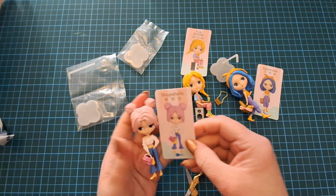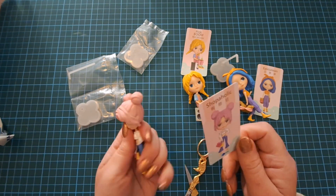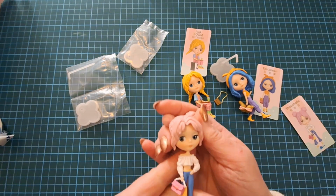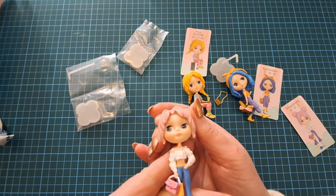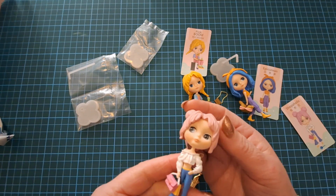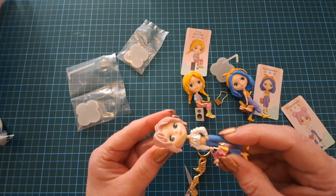And there she is. This is Shopaholic in a very trendy outfit and her gorgeous pink hair. Let's have another look at her. She has got like a grey eye. I never really talked about the eye colour. It's weird because, as I said, I think they are a glass. Well, a glass of plastic, you know what I mean.